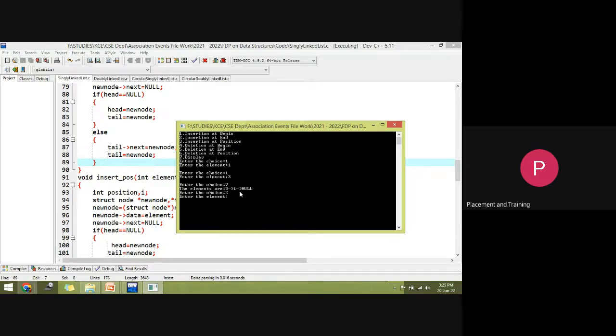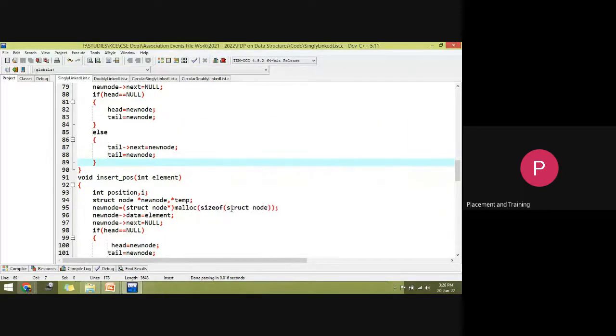Suppose I insert 55 as my node and display it, we can see here we have 3 and 1 which are already present, followed by the recently inserted node, which is 55. So that gets inserted at the end of your list. This is how insertion at end goes.